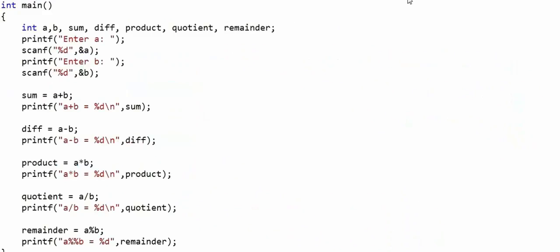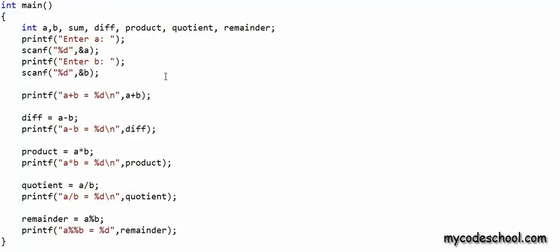Now I have come back to this code that I had written earlier. What I'm doing here is assigning these expressions to variables. What we can also do is pass these expressions directly as function arguments. So in the first printf, instead of passing sum, I can directly pass a + b, so I don't need this variable named sum.